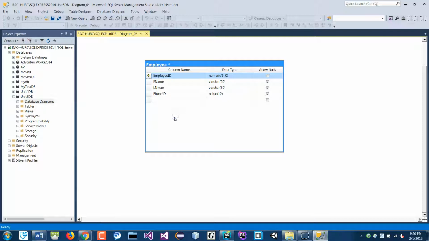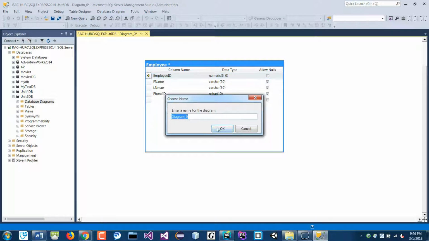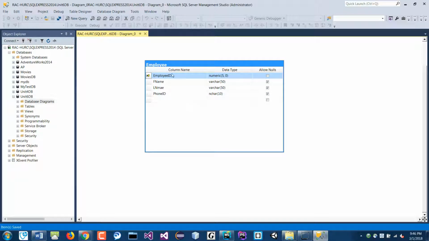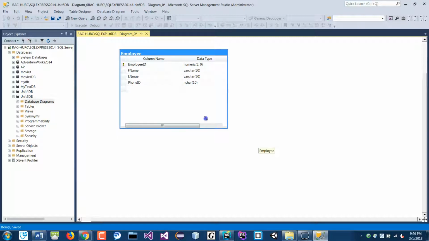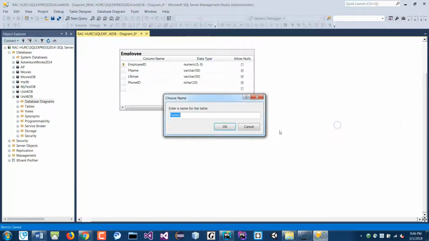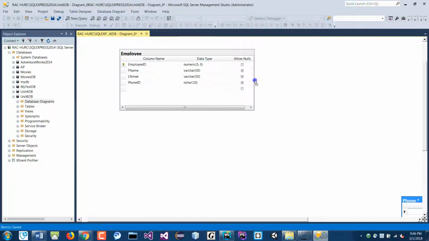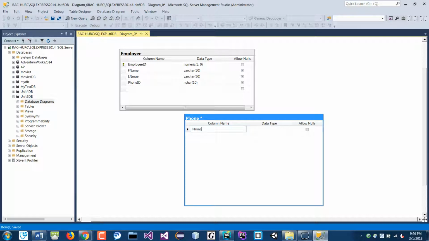Okay, and I can save this, just Control-S and save the diagram here first, and it's going to save it to that table down here in our database. So we got that one there, and then right click, create the second table. This could be the phone table, and then I have a phone ID, and that could be numeric, same thing, just 5, and I have the phone number, for example, or type, and they have the number.